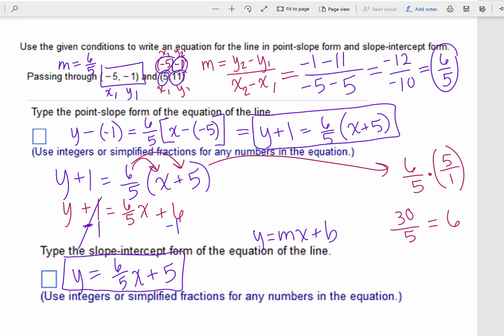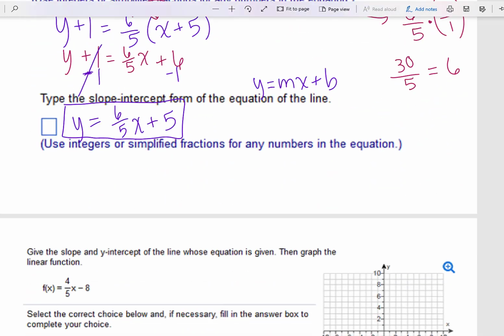So keeping in mind what slope-intercept form looks like, the more that you go through this process and the more that you write down the formula for each one, the better. So if it says point slope form, I like to write down point slope form so I can remember. I didn't do it, of course, on this one as I'm telling you, but I like to write it down so I can actually see what I'm plugging in, and I can try to eliminate any confusion, or at least some of it. And I like to label, okay, well, it's asking me for the slope, which of my values are the slope? And then same thing for slope-intercept form. I like to write down the formula and then go from there so I can actually see what I'm working towards.